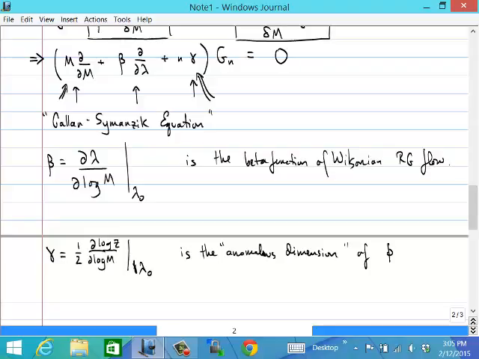It's anomalous because, as we'll see in just a second, it vanishes at leading order in perturbation theory typically, and it's only non-zero at higher orders in perturbation theory. So it's a little bit like a quantum mechanical contribution to the dimension of your field. And we'll make that a bit more precise later on in the class. Any questions so far? I apologize, this is a little abstract, but we're going to make it much more concrete in just a second. Yes?